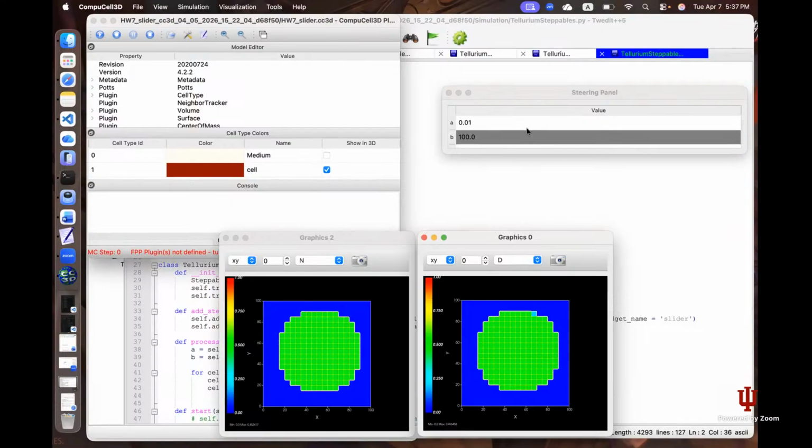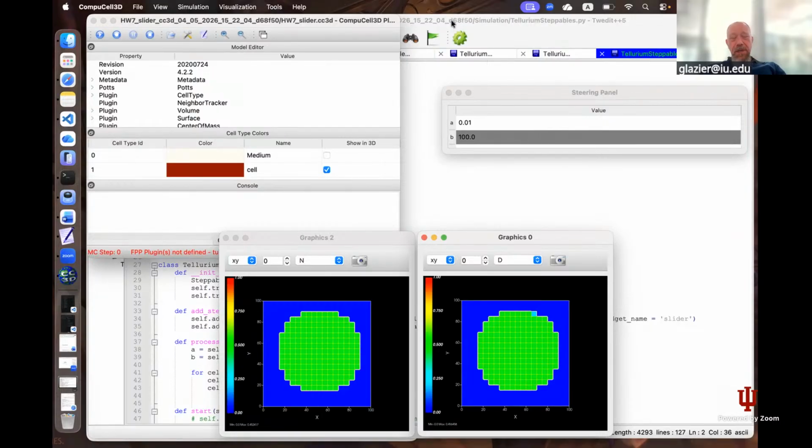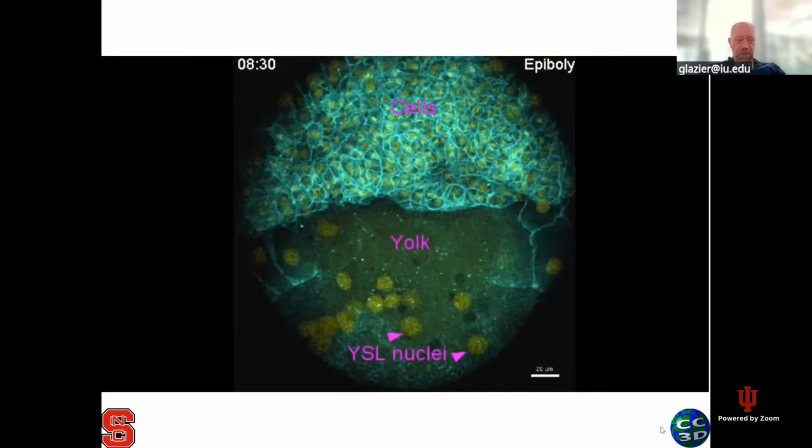I have a slide with a few movies. Okay, because I actually went to the original paper, and when I try to play the movies out of the paper, it doesn't work. So Pedro, go ahead. Do you want me to screen share? Yeah, please. Okay. Do you see this? Yeah.